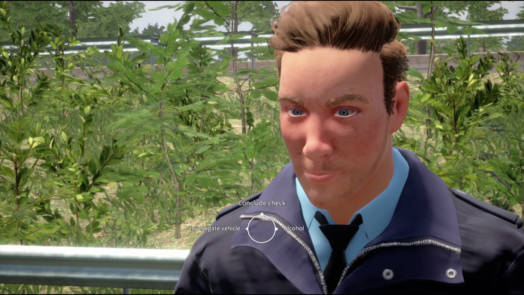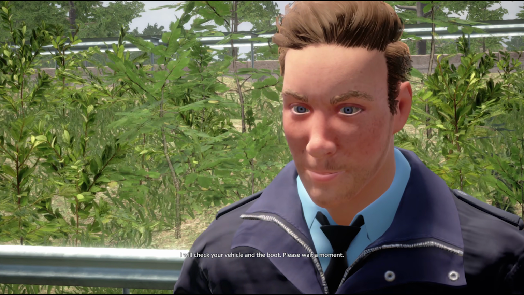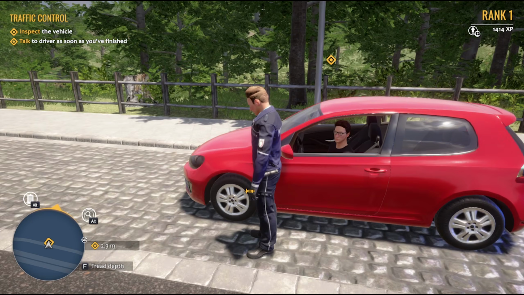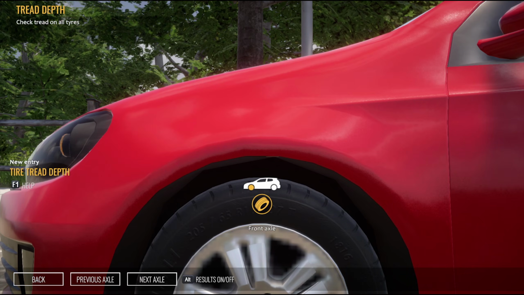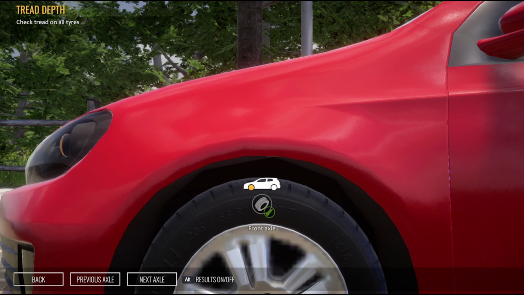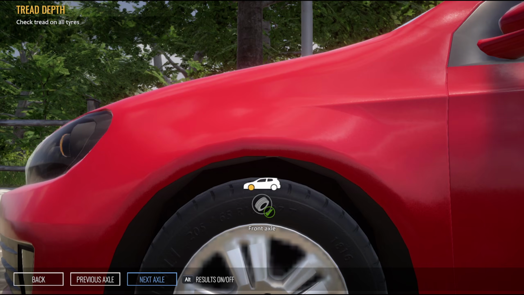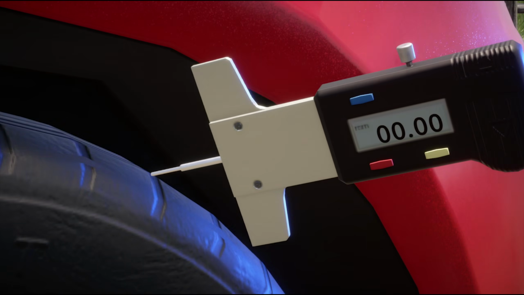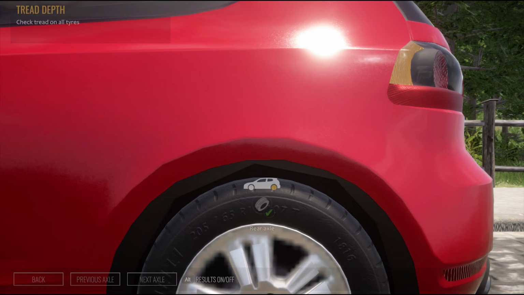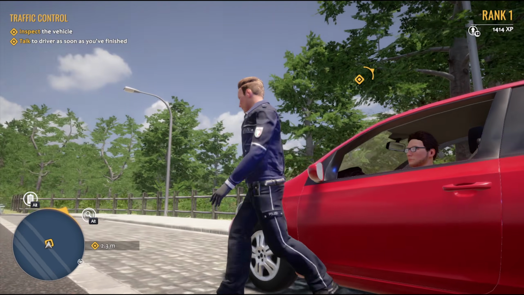And then the next thing you do is you get to check their vehicle to make sure it's going to pass inspection. So you check the tire here to make sure it has good tread. If you're not sure what the rating is, which I'm not, it'll just give you a check mark if it's correct. So you check the front and then the rears, and this applies to both sides, so you only do one side. Okay, so that's good.